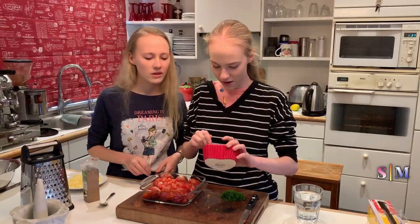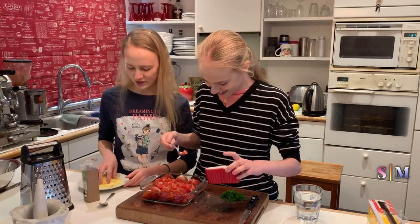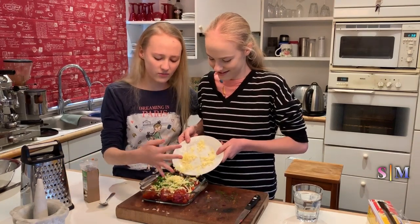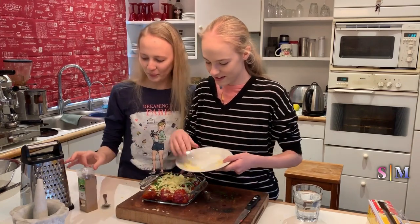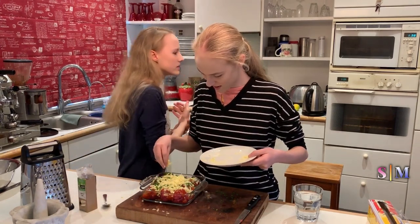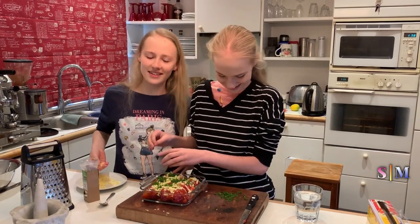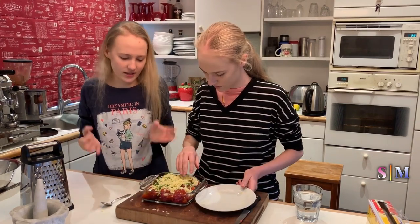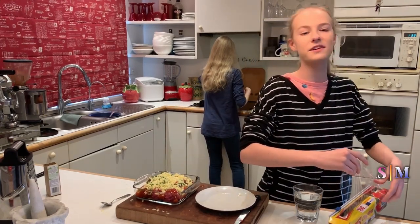Now we're going to put some cheese on. I feel that's too much cheese — no it's not, you can never have too much cheese unless you're lactose intolerant or dairy allergic. We're putting parsley on our meal. We're placing it on the tray so we don't mess up the bag on the inside, although if you do it's washable.